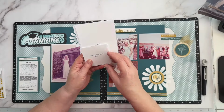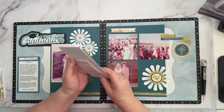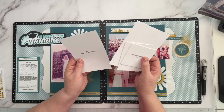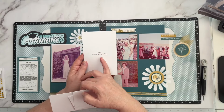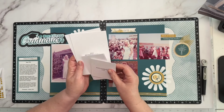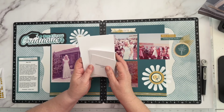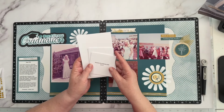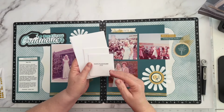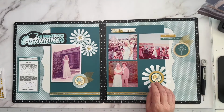Also, I wanted to mention that it comes with these photo placeholders. I've chosen not to use them on here. When I usually use these is if I just want a quick mat, because whenever you're putting down a picture, it will just cover this verbiage up. Or if I'm putting together a scrapbook page on YouTube where I need to conceal someone's identity, or I try not to put children's pictures on here, then I'll use these and fill in my pictures a little bit later. So those are a couple ways of using those.